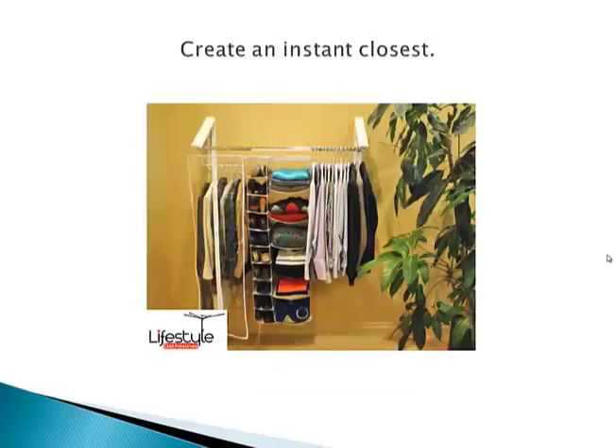It's an ideal product if you simply don't have enough wardrobe or closet space — it essentially gives you an instant closed wardrobe or closet for anywhere around the home. You can hang any of the different types of items you use, for your shoe racks, clothes racks, and of course your normal coat hangers as well.